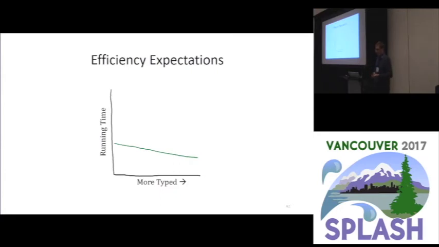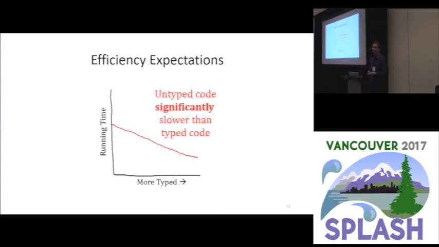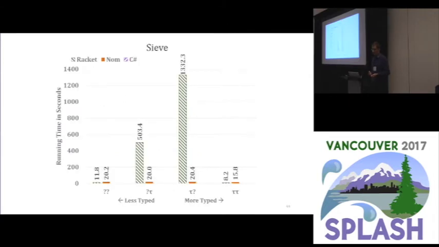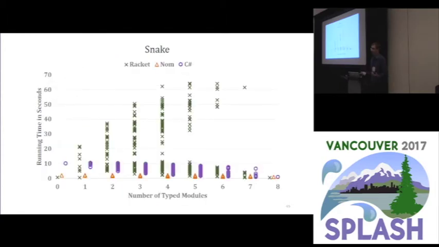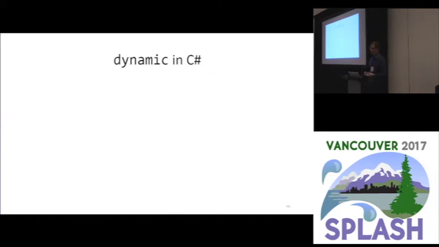Back to our ideal efficiency graph. One thing we haven't talked about yet is what happens when untyped code is significantly slower than typed code. There is no real numeric interpretation for the slope — it all depends on context, whether we did a really good job at using types to optimize our code, or a really poor job at implementing our dynamic code. In C-sharp, it seems to be the latter. We also translated to C-sharp, and while in the fully typed case it's about on par with the other languages, the fewer type annotations we have or the more dynamism is introduced, the slower the language gets — and by a lot. We see the same pattern in Snake, where we are about on par in the fully typed case, and it becomes increasingly slower as we add more dynamic types, due to all the stuff that dynamic has to deal with in C-sharp.